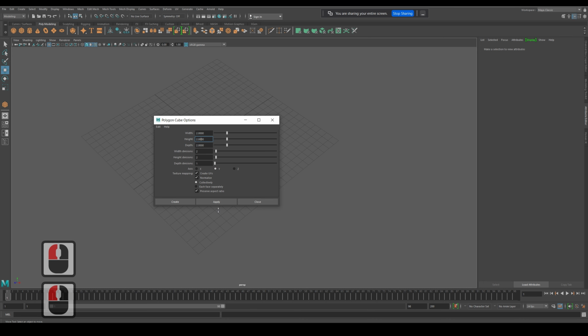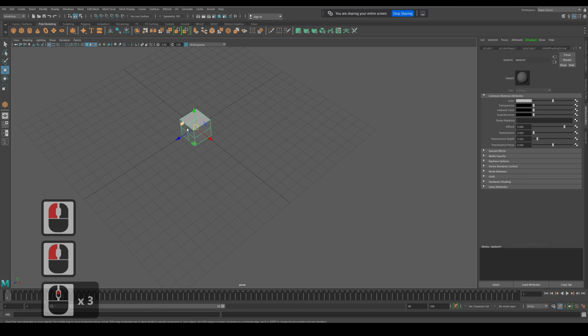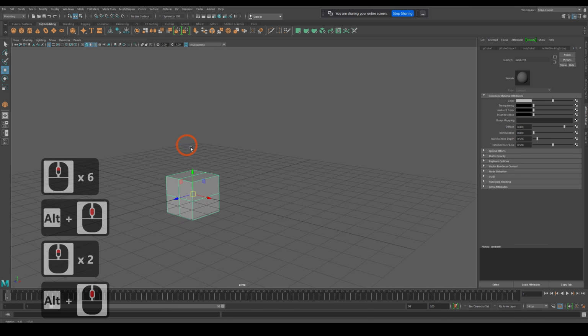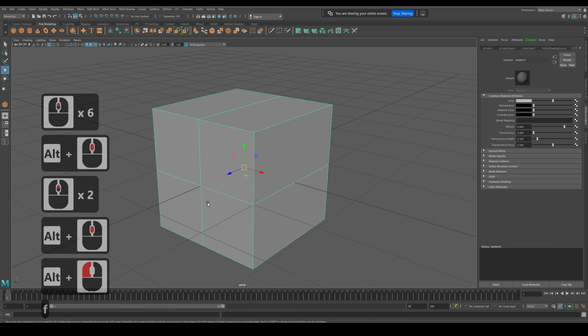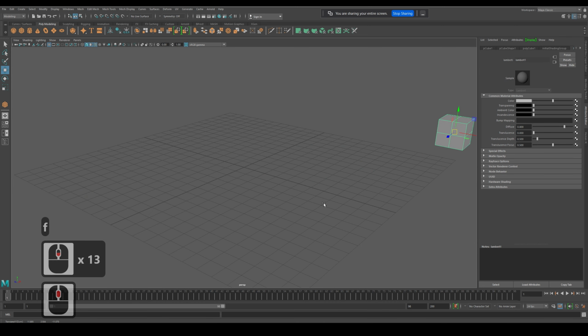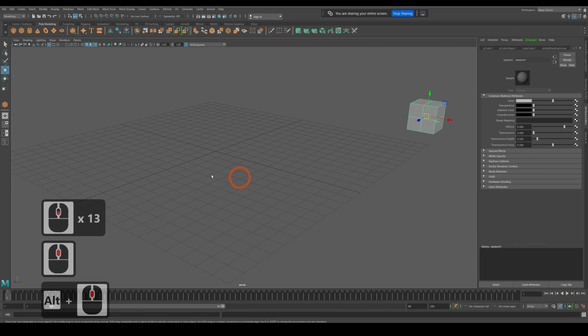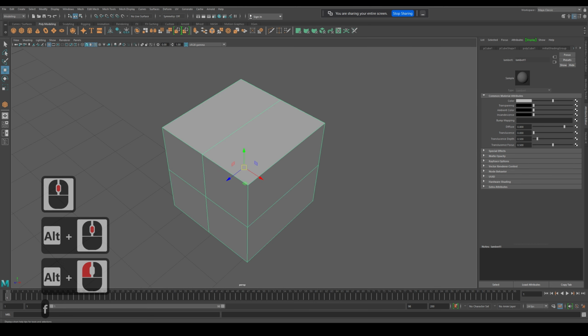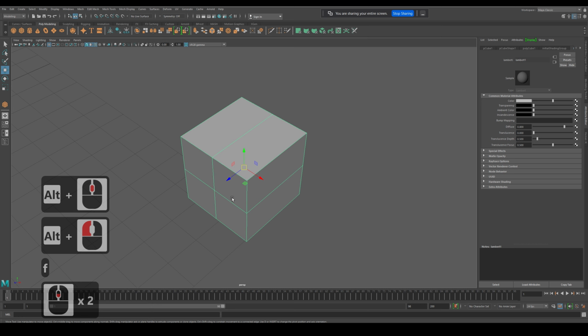Let's say create, and you see now my box is a bit different. It has these divisions in the center. F is for focus. If I have my object somewhere far away and now it's hard to look at it, I just hit F, so it's focus.